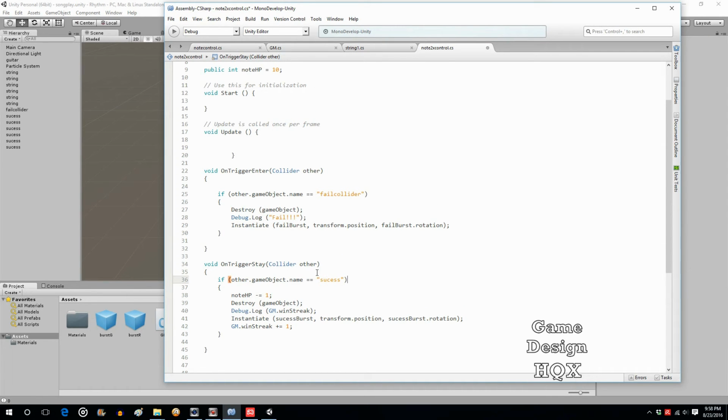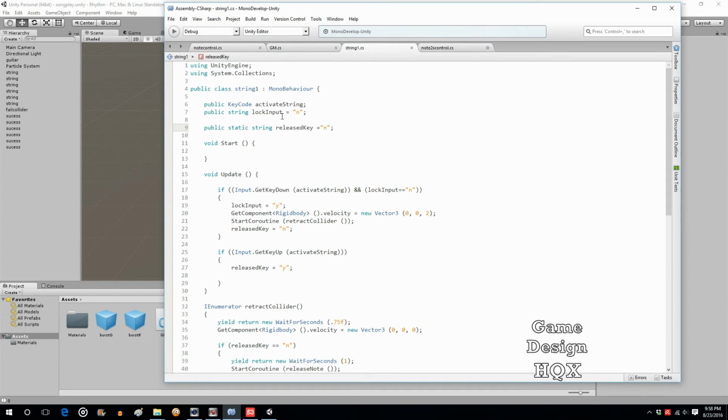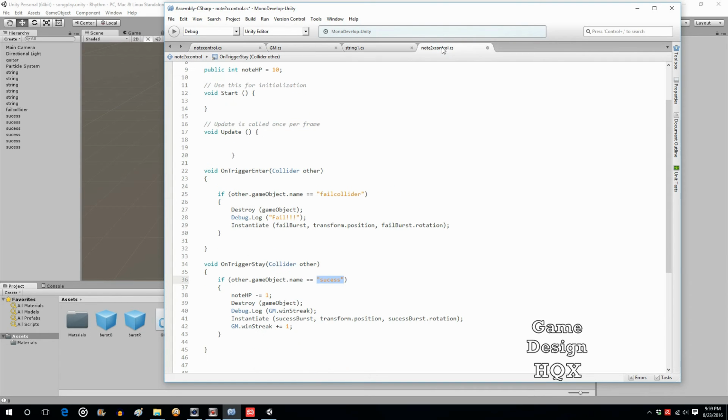But we don't want the collision with the success object to be the only determinant. There's something else going on as well. As we said, we want to make sure that this variable is still set to released no, that the key has not been released, that the string has not been released yet.